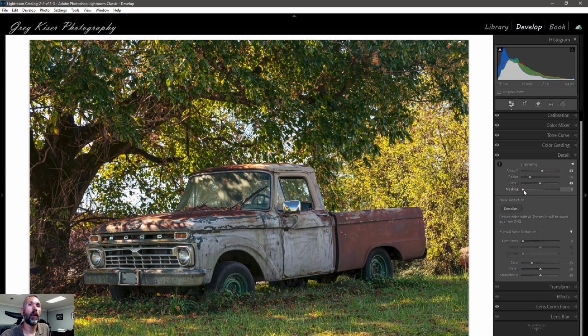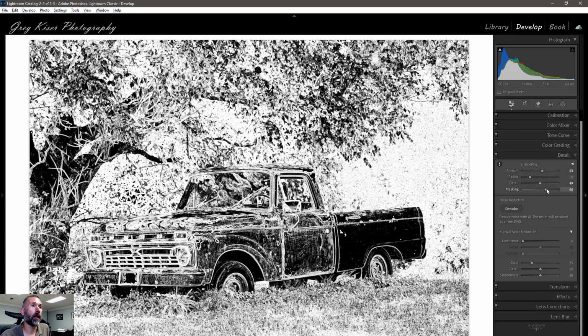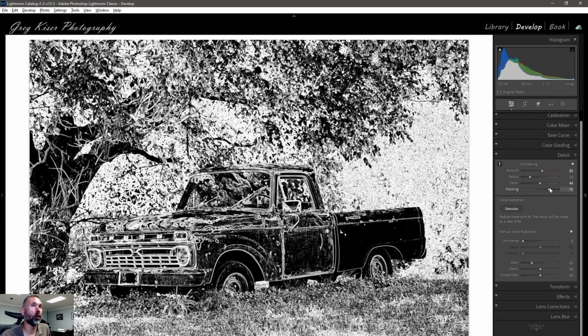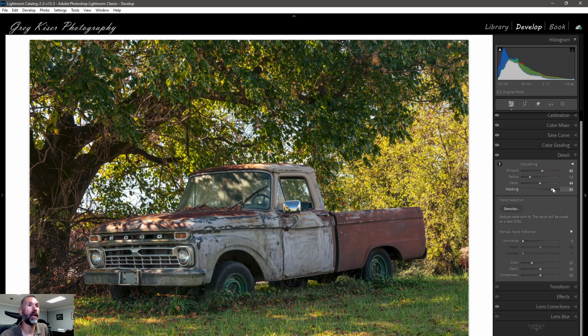Okay, we're going to zoom back out. We're going to mask it, Alt or Option on a Mac. And remember, what's white is being sharpened, what is black is not. So I'm just wanting to get a good structure. I want to establish those edges. So that little bit of over sharpening that I did where it starts to get a little grainy, that no longer counts because those flat areas don't have any of the sharpening effect.